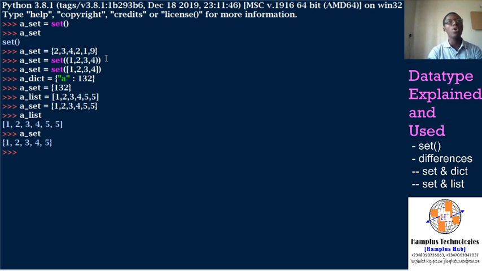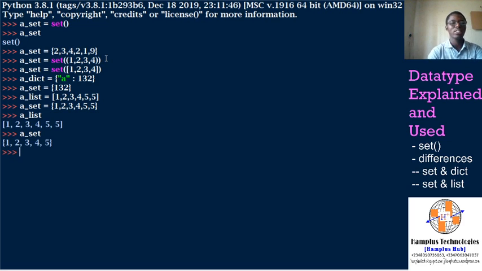A set always returns the unique values in an iterable. If you have an iterable and you want to return only the unique values, it returns them. That can take us back to data wrangling practice, where you have so many names and are asked to return the alphabetical first name. You have to sort it in a situation where the names appear multiple times. So this is the difference between a list and a set.